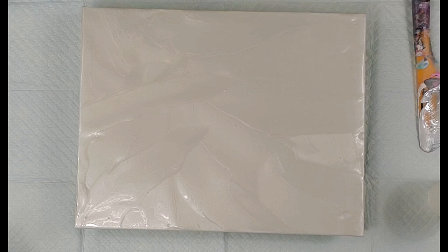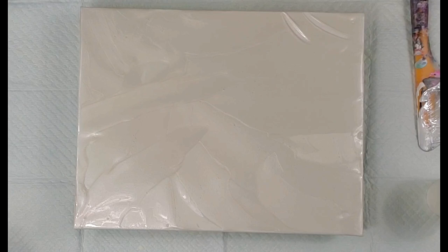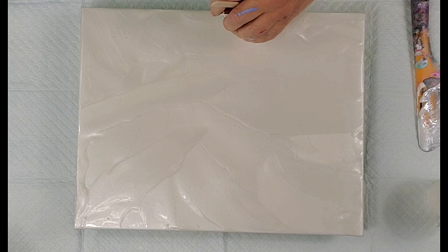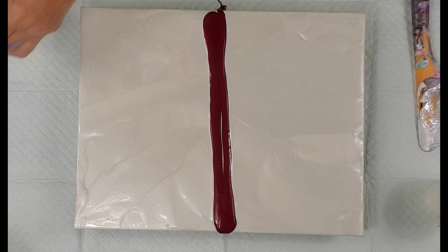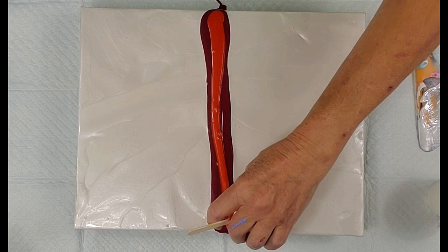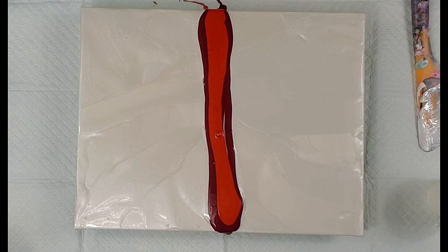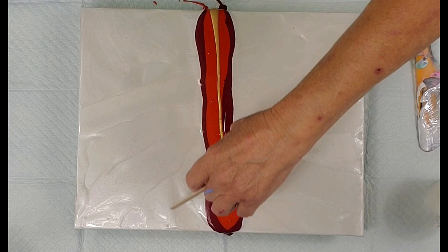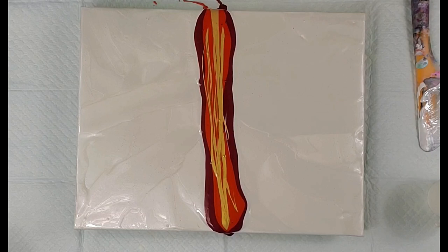I'm going to start with Love Struck. Okay. There we go. And Spiced Pumpkin. Going to do a little gold on here. I use gold instead of yellow a lot of times. Oh god, here we go. And finally, the topper.